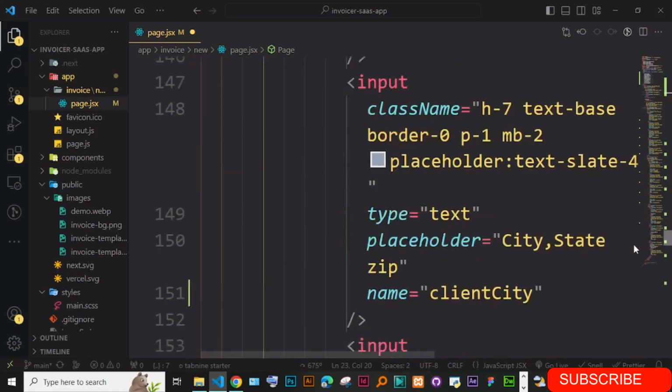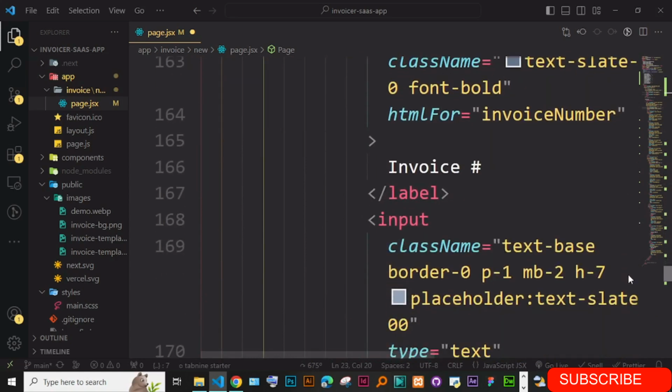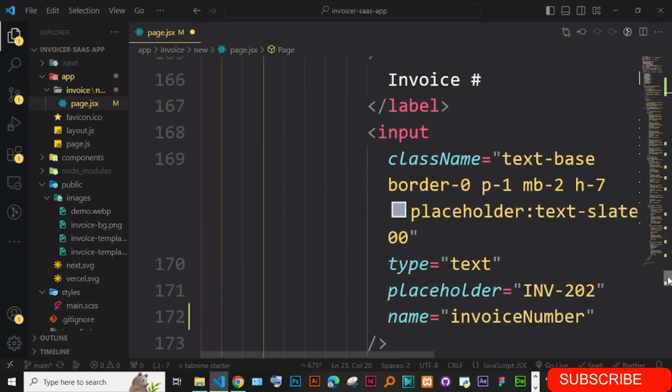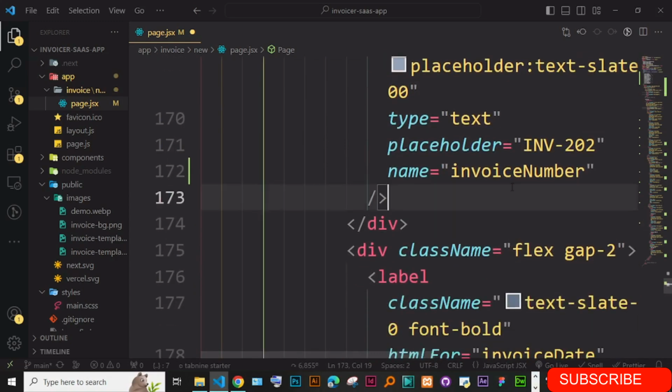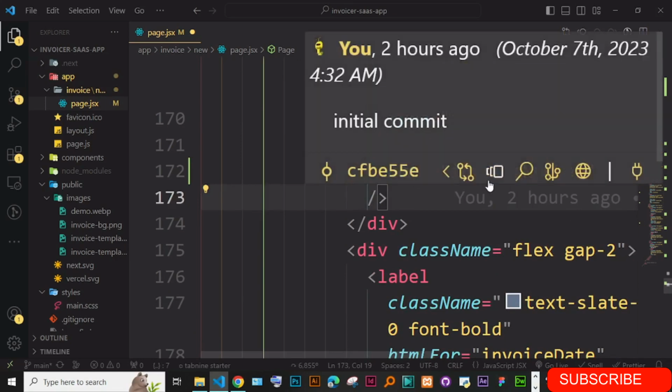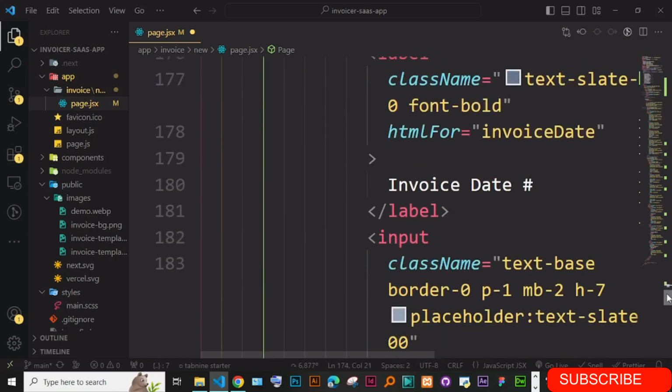Of course, you could also go ahead and use React Hook Form. You can go and watch my video on React Hook Form and add it, but in this video I didn't want to add more complexity. What we want is to really understand how to do this, and this also helps you know how to manually handle your forms, not only in this invoice application but in other applications you're working on. So just go ahead, and then you have the invoice date.